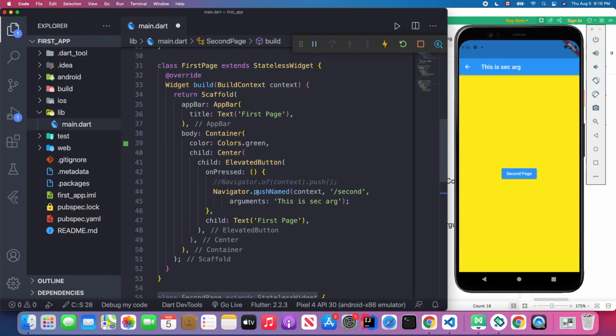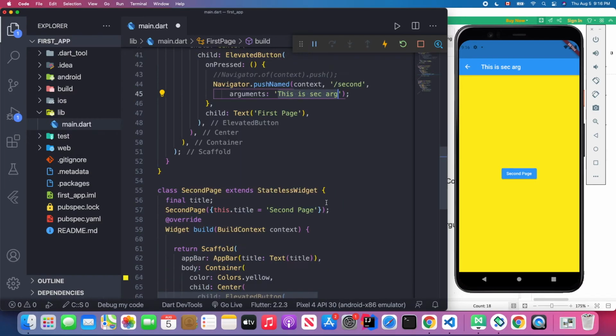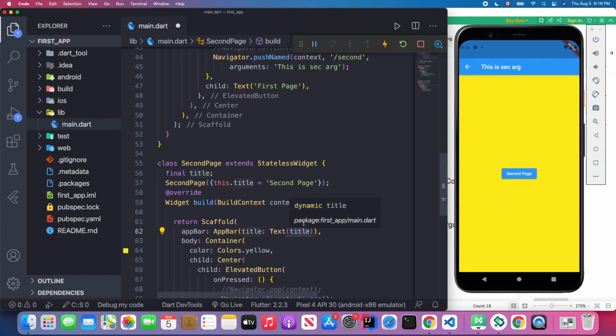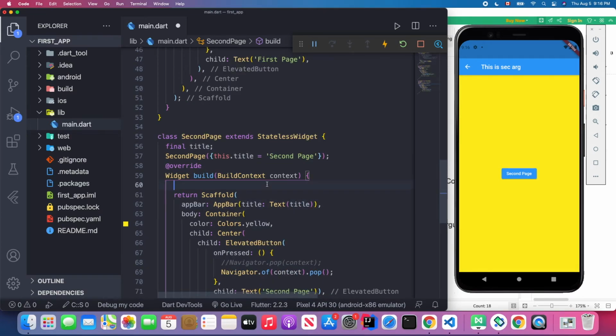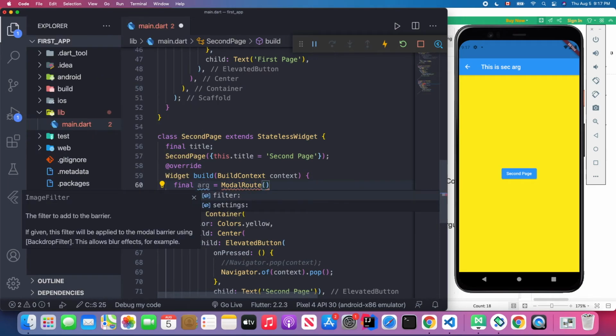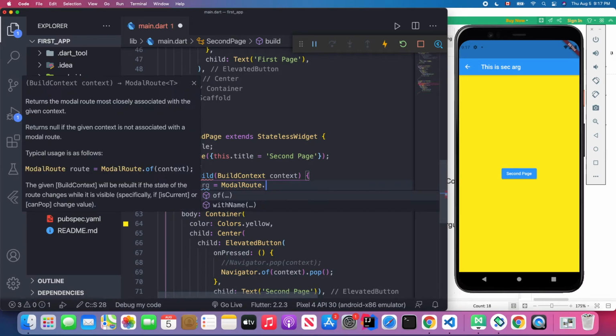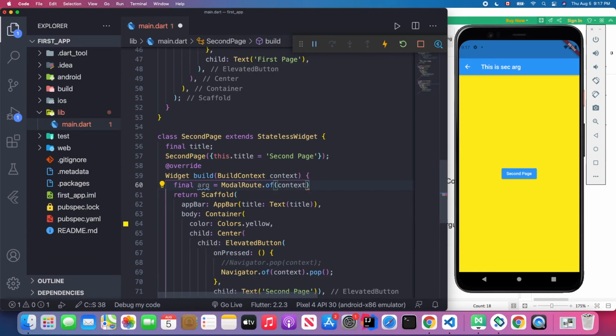So you see we're using this Navigator pushNamed, and we pass this argument, right? So this is second arg. So we want to extract this argument and display it in our app bar title. So how can we do this? We're using this ModalRoute class, and first we need to get this arg by using ModalRoute.of(context), and we have settings.